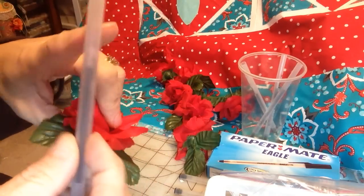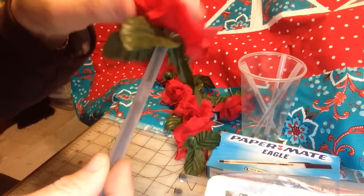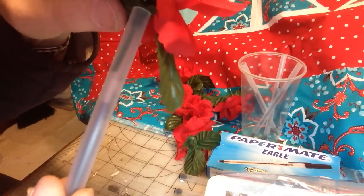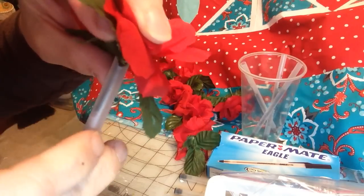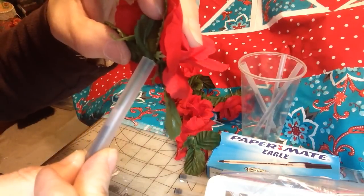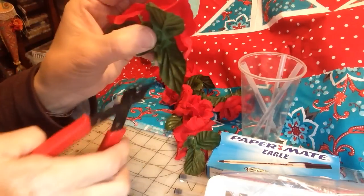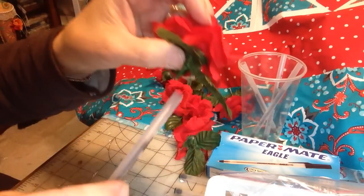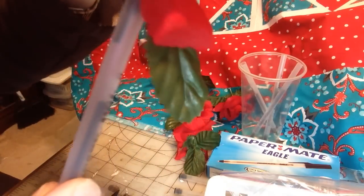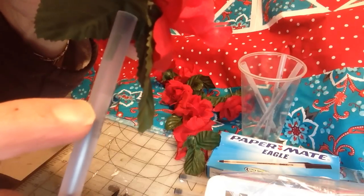Remember, I cut the cartridge off that pen? Well, see how far down it went? That's why I do it off the cartridge, it allows that flower stem to go down in the barrel of the pen. Okay, so that might be a little bit too long, so I just take a little bit off. Just snip it right off. Now it's about perfect. See how the stem of the flower does not touch the top of that cartridge right there.